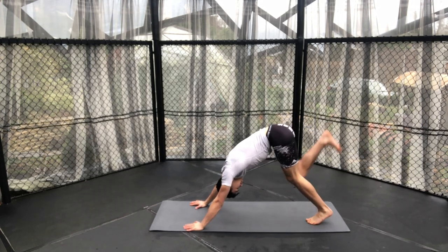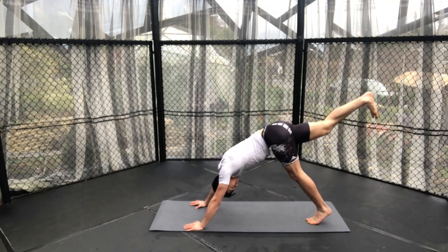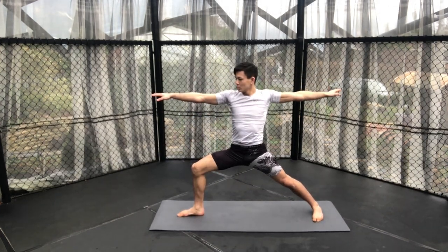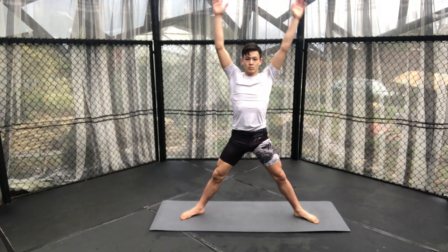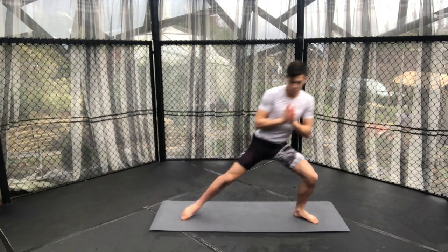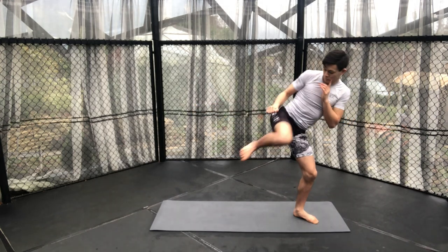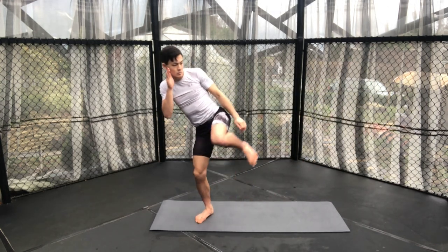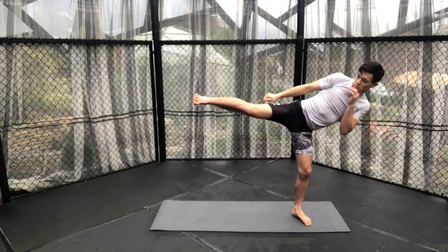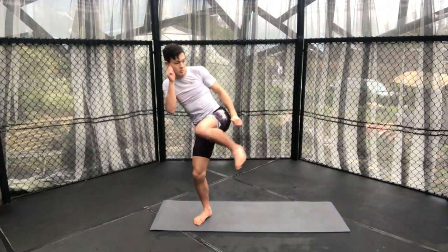And lifting up our right leg, opening our hips out to the side whilst bending our knee, then returning to our straight three-legged dog, placing our right foot between our hands to our warrior two, then our five-star position with our arms up in the air, squatting down, and then performing our four side kicks, both directions, with control once again. So not looking to blast through these, but instead just add a flowing motion and controlling each and every action.